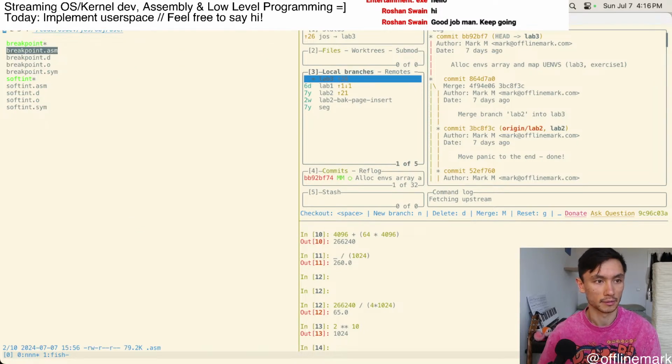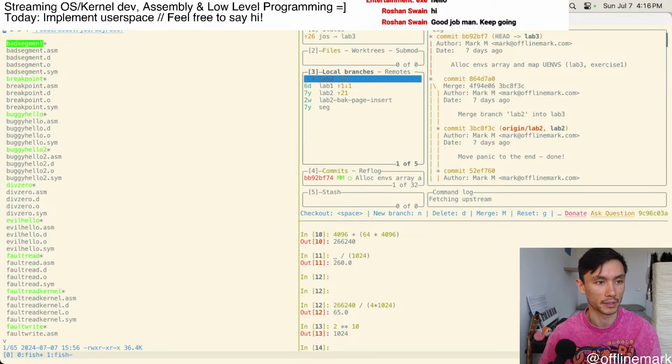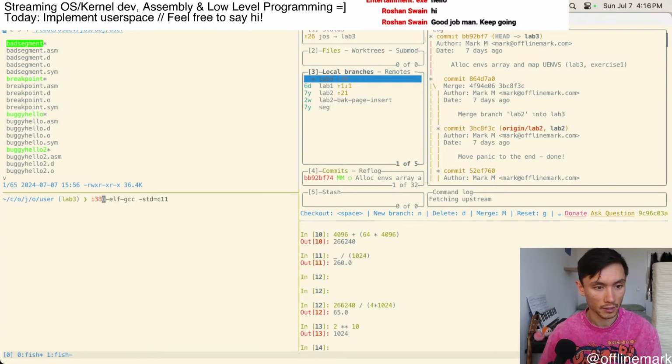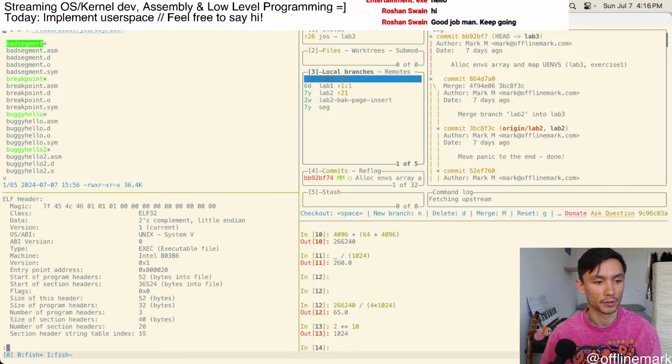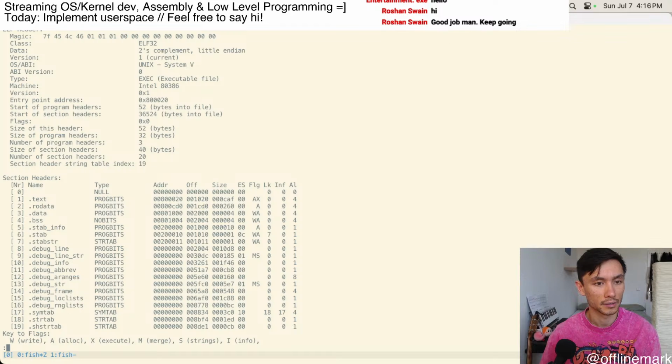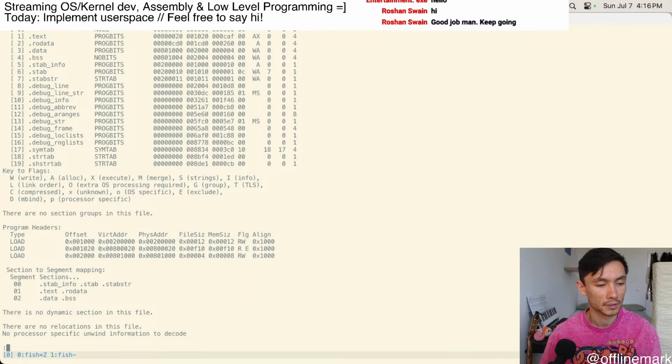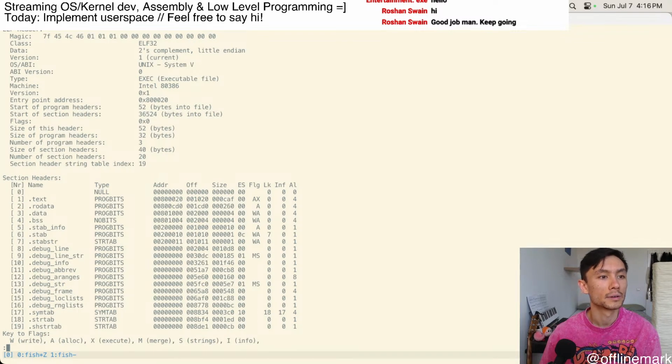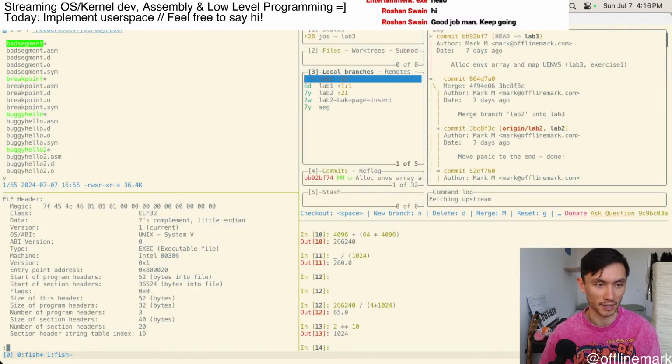Okay. I think I get the point. And I think just one other thing I would want to do is take a look at what the readelf looks like for this. Okay, it's an executable file. So it's not just an unlinked .o file, of course.